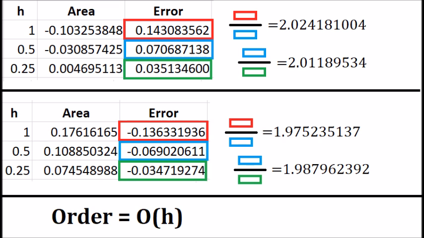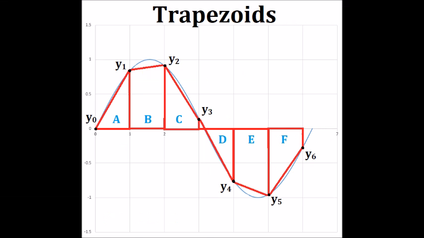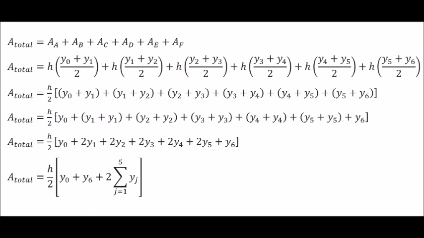So do you think we could get a better estimate of the integral by averaging the right and left method? The answer to that question is yes. Geometrically, this amounts to representing each panel by a trapezoid instead of a rectangle. With only 6 panels, we can see that this is already a much closer estimate than Riemann sums gave us. It is the same idea of adding individual panels to estimate the total area.